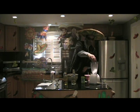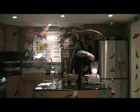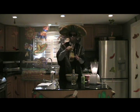Okay, we start by putting the ice in the blender. Lots of it, we want it cold. It's a hot day, we want to cool ourselves. Such a beautiful creation. Next up, we're going to put in tequila.